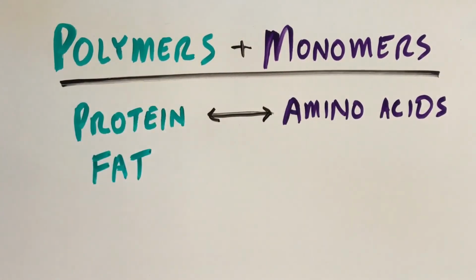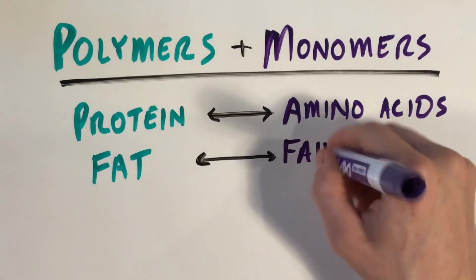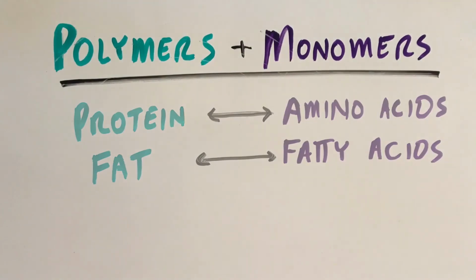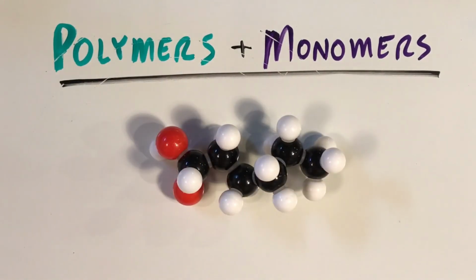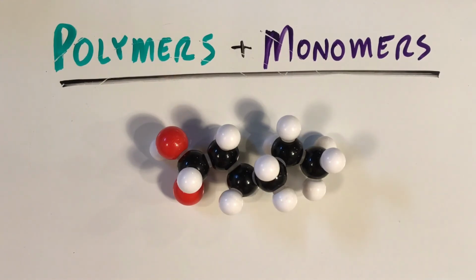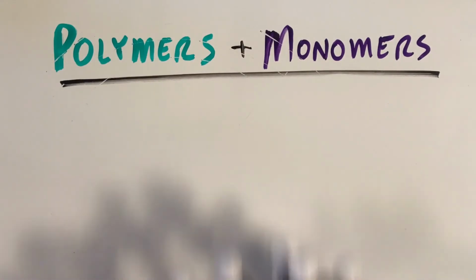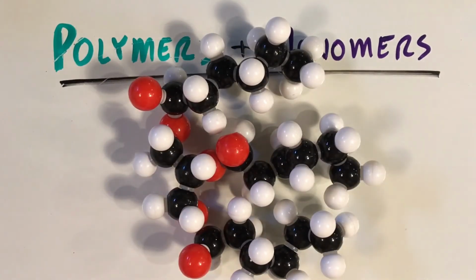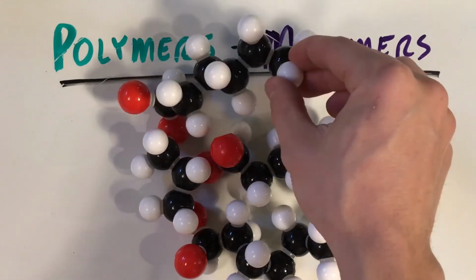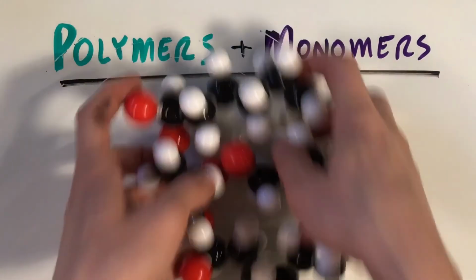Another polymer that cells can build is fat. Fat is synthesized by putting fatty acids together. Notice that fat contains all the same atoms as sugar: carbon, oxygen, and hydrogen. That's why cells are able to convert sugar to fat and vice versa, depending on what the cell needs. A fat polymer looks like this. Usually a fat polymer is made up of 3 fatty acids. As such, we call these polymers triglycerides.